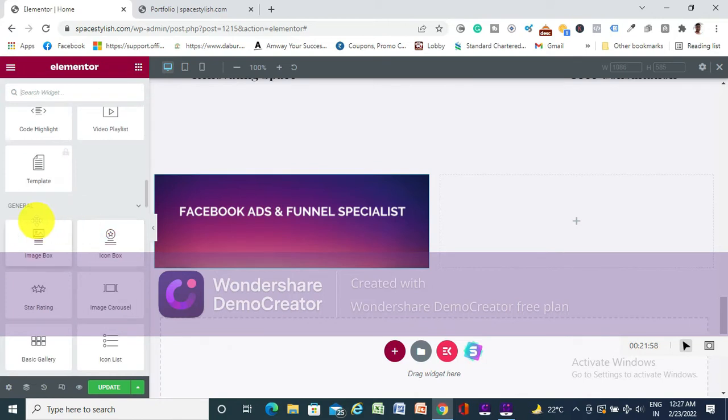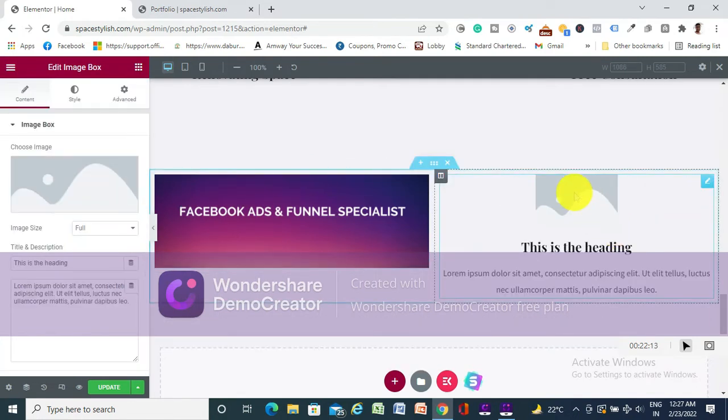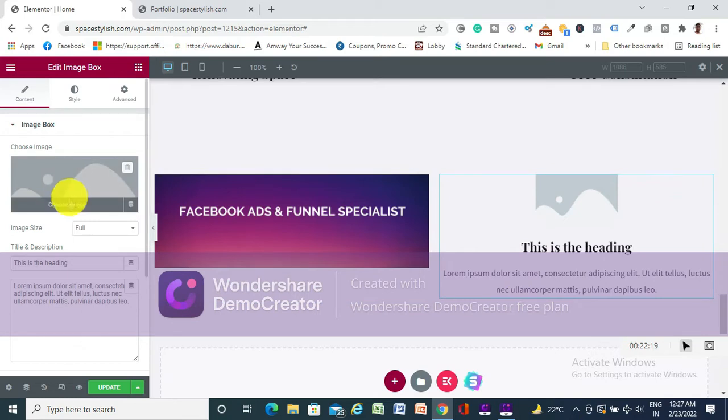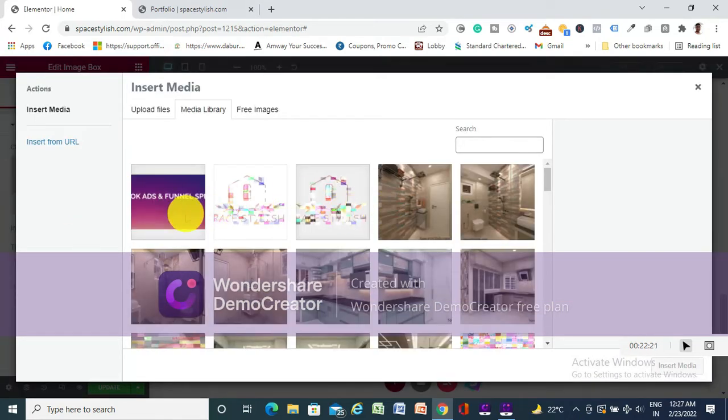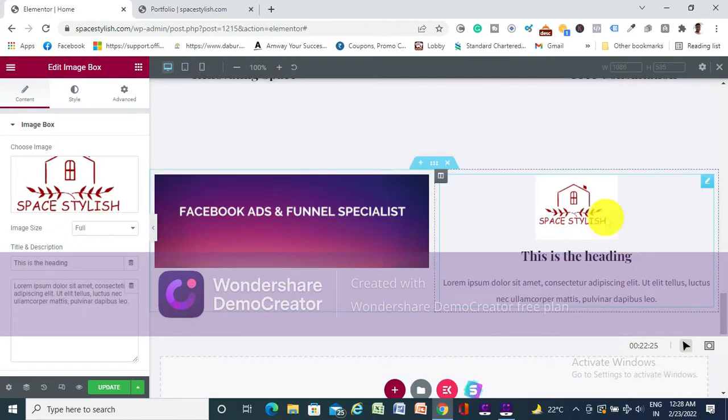And then we have the general section. As we installed the plugin Ultimate Gutenberg, there also you will get lots of things for free. So here, image box: you can choose image box, just play with it. Here is an image, here is a caption, and there is some text. So choose any image randomly, I'm just using this image.